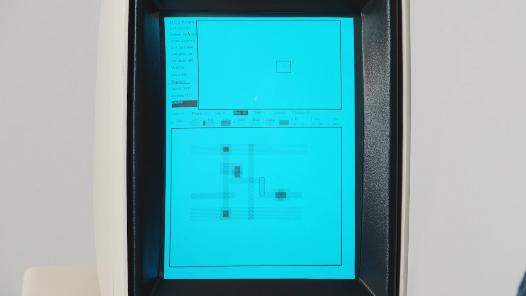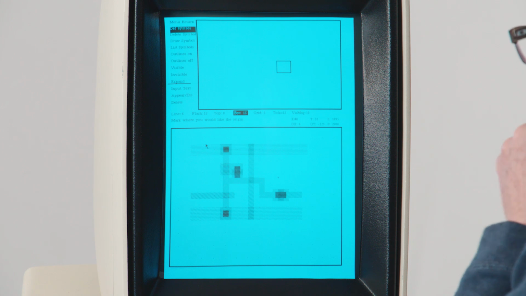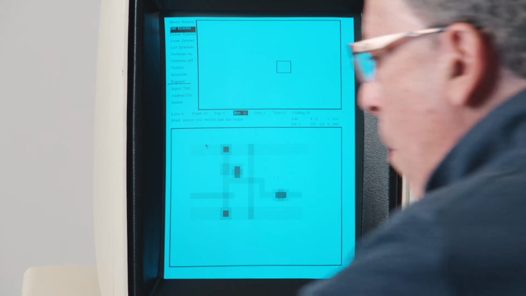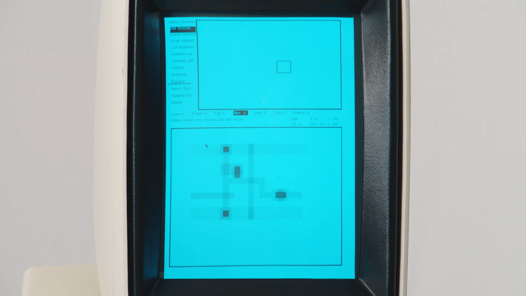And then you have a variety of different commands under the symbol menu. I'm going to define a new symbol up here called define symbol. So I select that, hit escape, and then you are asked to identify a reference point. So I'm going to identify the corner. I'm going to identify the upper left corner as my reference point for this symbol.